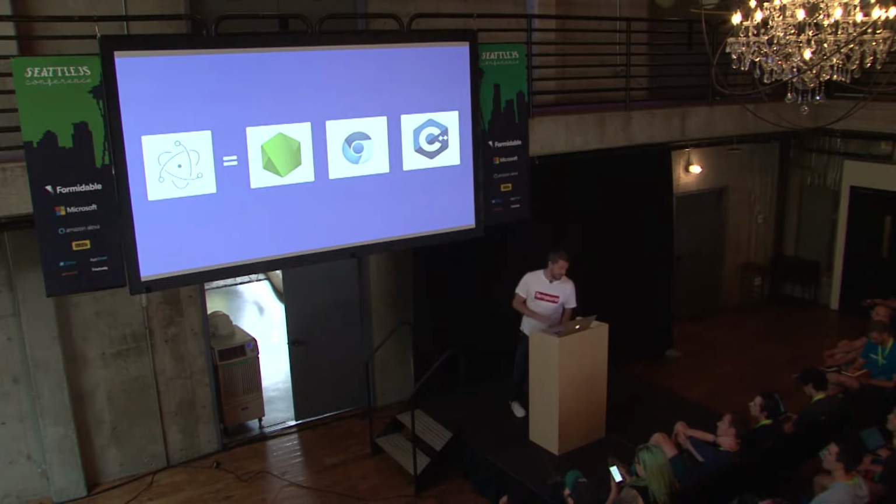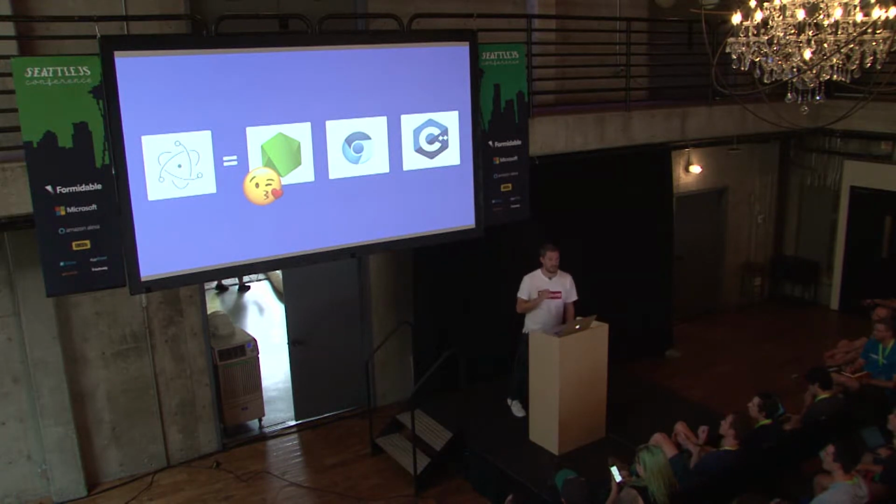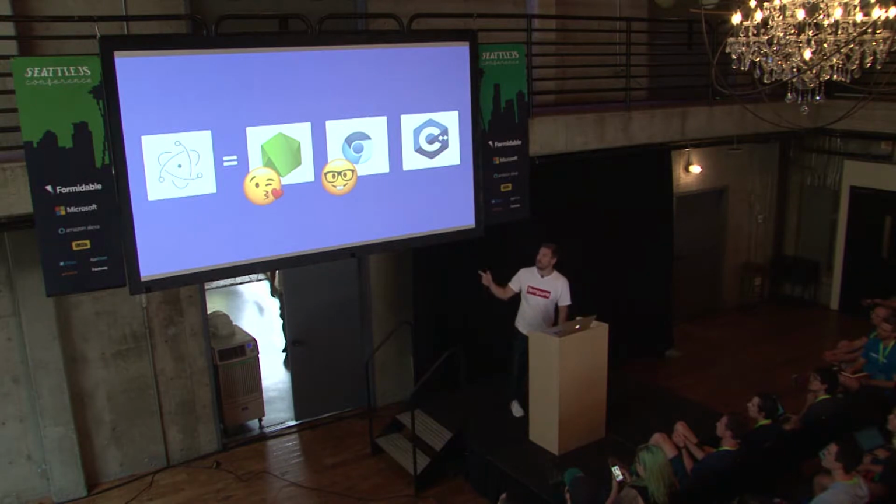Let's take a quick peek at what Electron actually is. There are 3 components. The first one is Node.js. That is the thing that hopefully everybody in this room sort of likes. If you don't like Node.js, then what are you doing here? But hopefully you like Node.js, right? Then the second component is libchromium content, which is the rendering engine of Chrome.